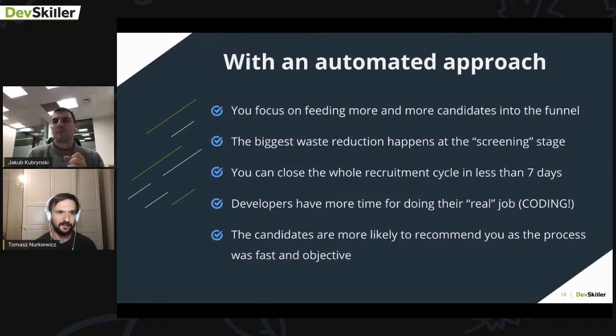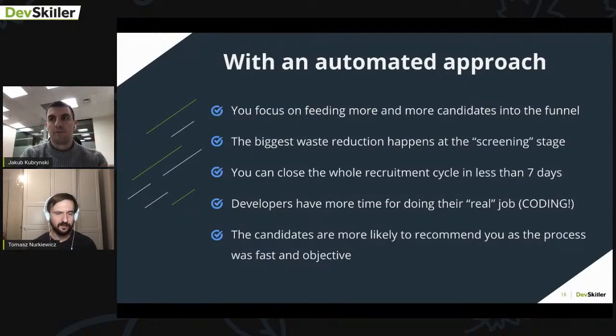choose the best candidates. But please make sure that you're using developers at the very late stage of the recruitment funnel. Otherwise, I would love to do my quote-unquote real job, which is coding, rather than just going through CVs and essentially wasting my time with candidates who are maybe great, but not for our company. I don't want to say it the other way. So that's one thing. So make sure that you're using precious developers' time in the most effective manner.